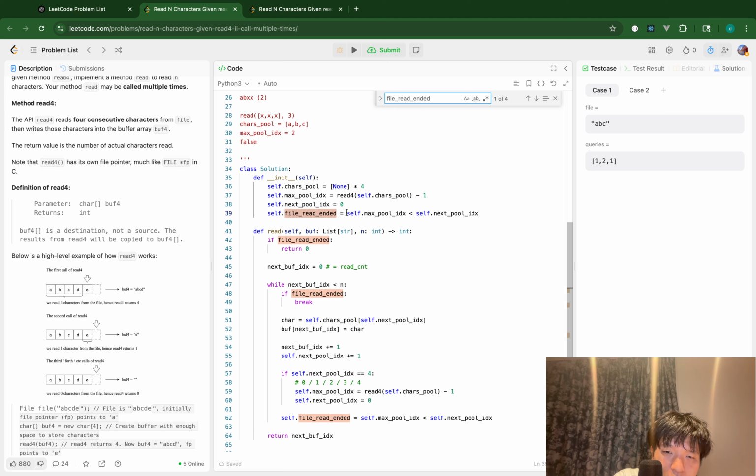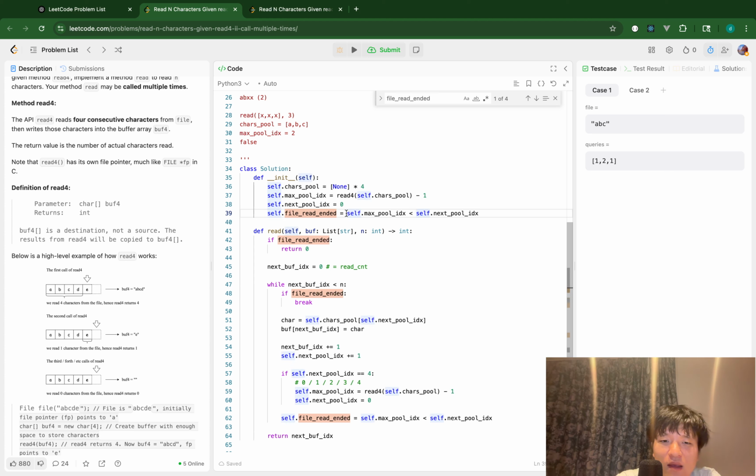What I'd like to know is if I should read more file or not. Okay, so let me define one more variable so that it makes it a bit easier to understand.